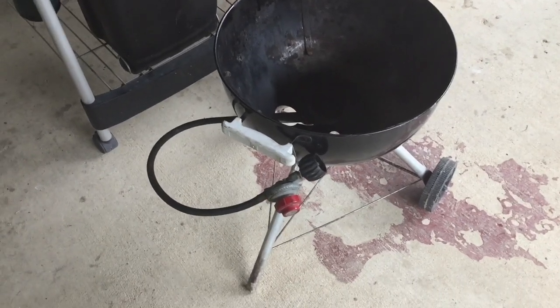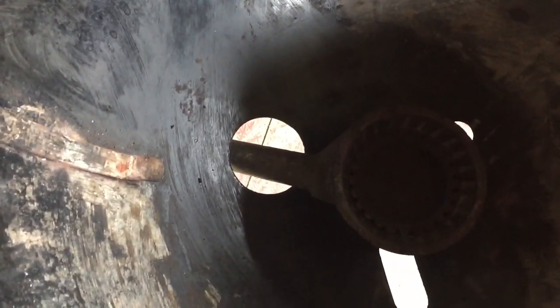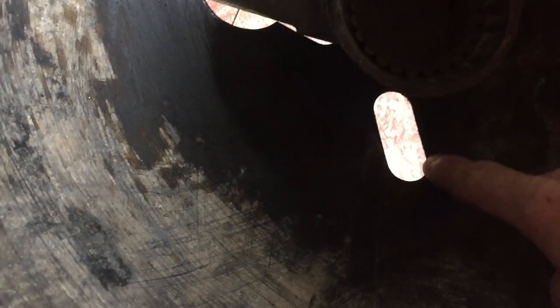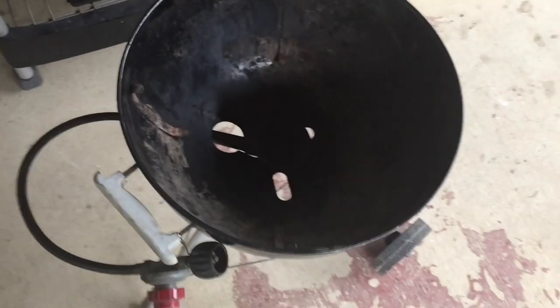So the burner that I used is just your basic 15-pound turkey fryer burner. And all you do is take the hole saw and basically go right off the edge of this and bore a hole like that. And then the plug that you take out will actually become your washer for the bottom side. I'll turn that over and show that to you now.